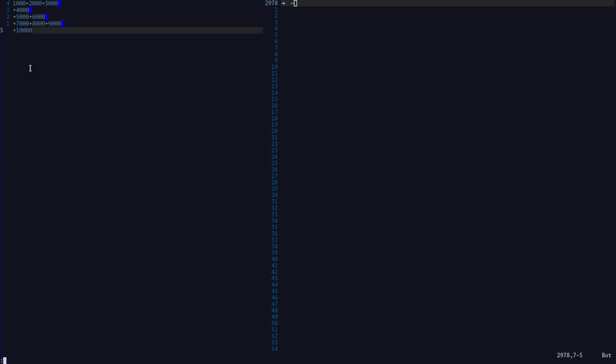Now, I need to evaluate them. I'm just going to use the substitute command, and I'm going to select all lines. If I want to access what I just selected, I can use backslash 0. But I want to evaluate this. So how can I invoke the expression register? If I try to use Ctrl+R equal, you're going to see that yes, I do have access to the expression register, but this is an instant access.